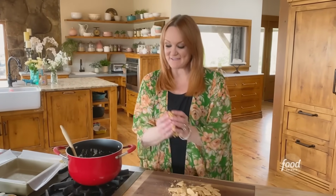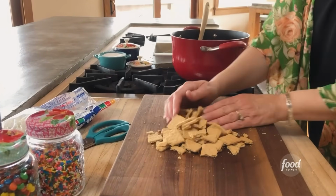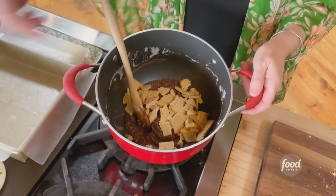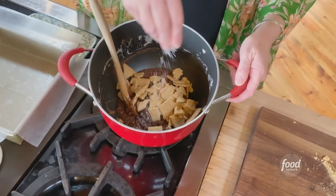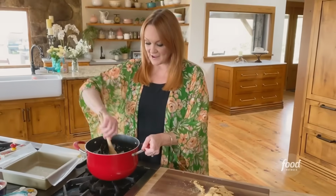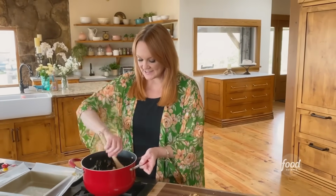So I'm gonna add half of these graham cracker chunks. And this is such a sweet, sweet mixture, so I'm gonna sprinkle in some salt. I mean, I will never argue with the combination of chocolate and salt, especially if some graham crackers are thrown in there.